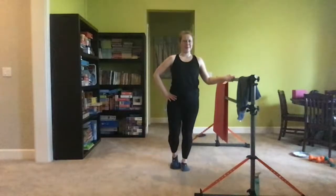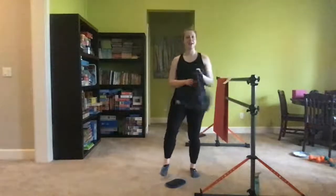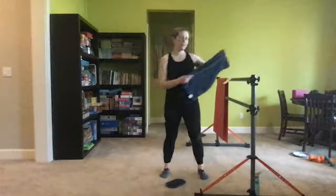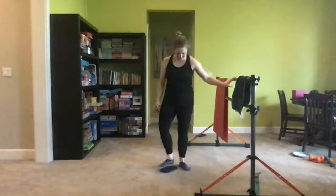Pull, pull, pull, pull, pull, pull. Okay, let's shake it out, especially that standing leg. I know, I'm fatigued, I'm with you. But we can do this. We can do this. Okay, now we do those long jumps, those are fun.